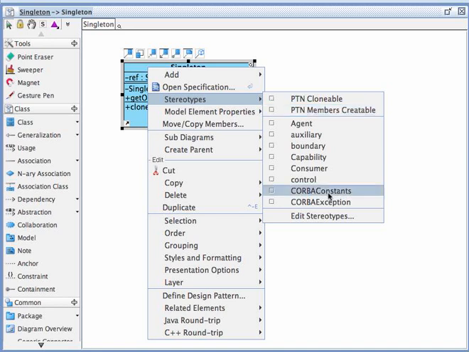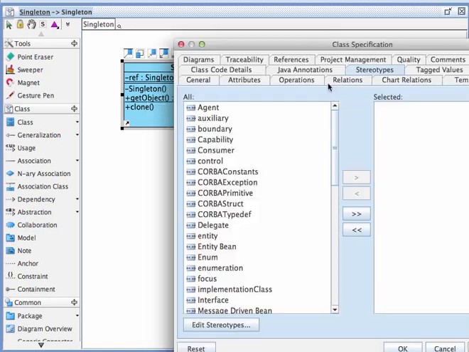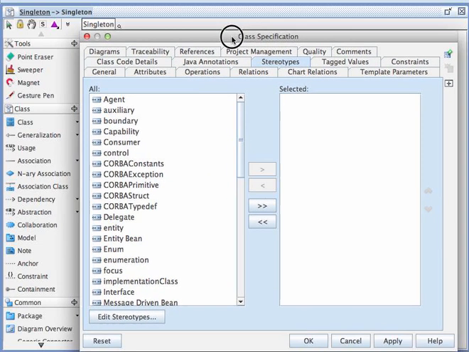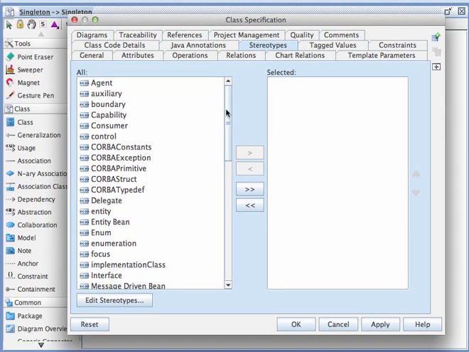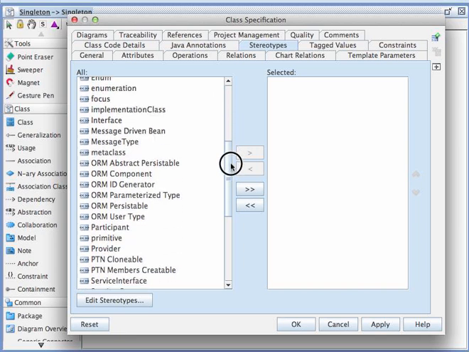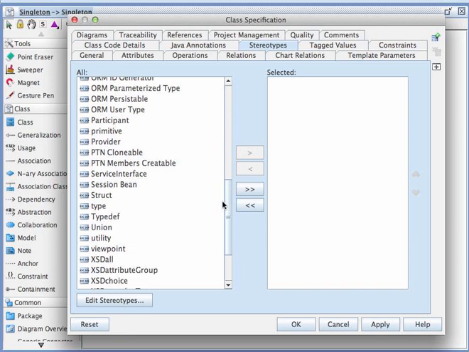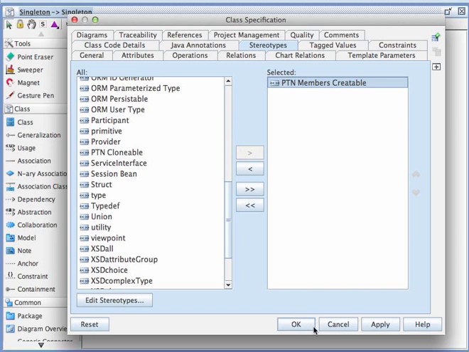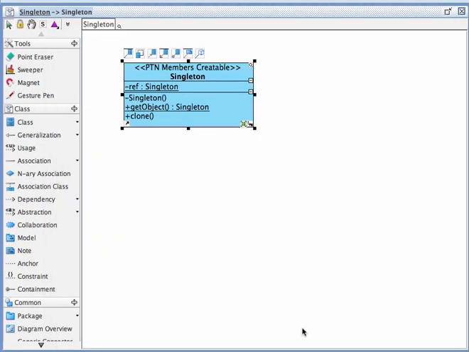If you don't see this, go to edit stereotypes, and now it's a little hard to see, but you can slide down in the list of all the different stereotypes and choose, for example, what we need is this. Put this over to the selected. You say OK, and now you should see this annotation saying that this is PTN members creatable.